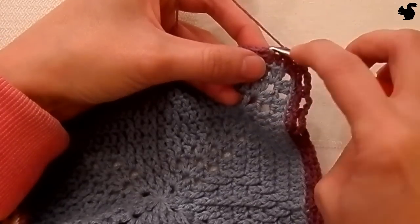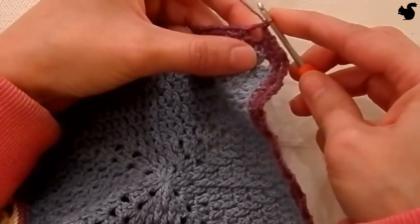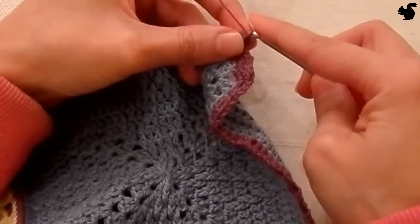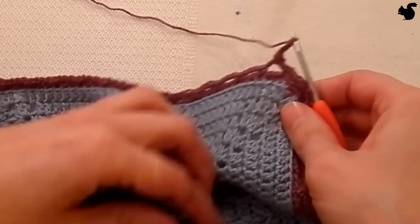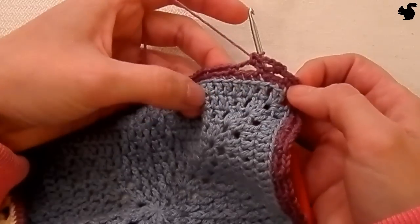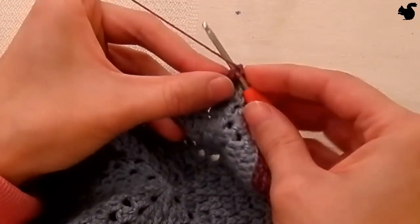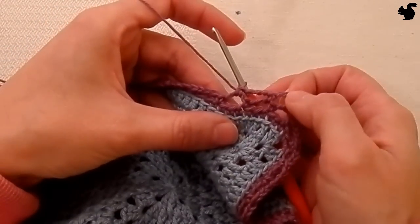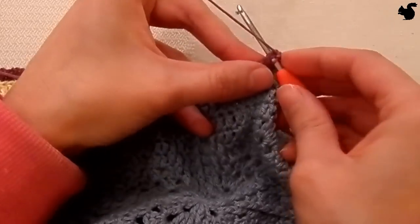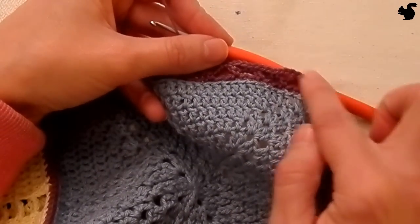For round 3, go with a slip stitch to the chain 3 space, make a chain 1 and a single crochet in that chain 3 space, chain 3 and then a single crochet in the next chain 3 space, and again chain 3 and a single crochet in the following chain 3 space. And we continue like this all the way around. So chain 3 and a single crochet in the next space, like so.